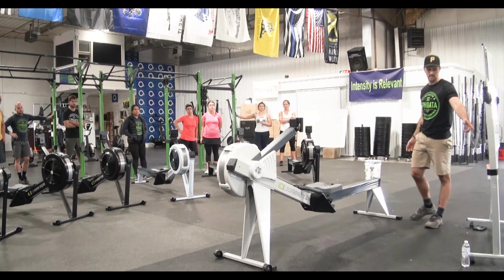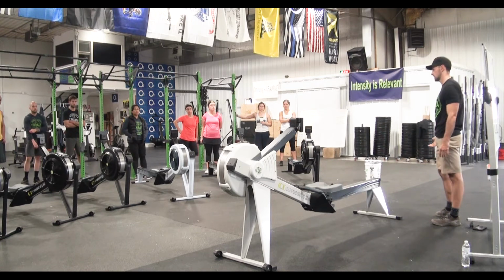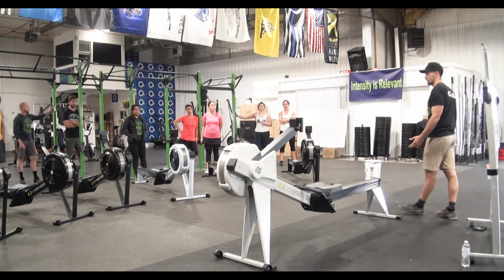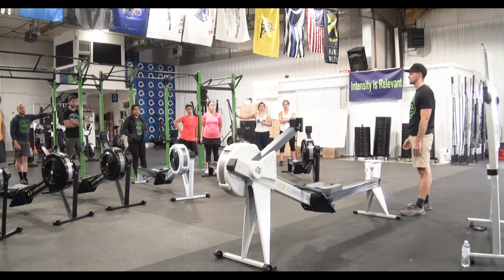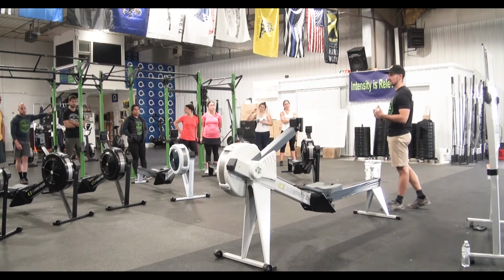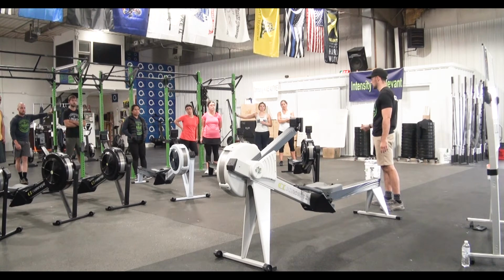And if you're comfortable pulling at 18 and you can keep it really low, I'd say try to row a 5K. Try to row a 10K. How does that feel? If you're not used to rowing that long, it's going to be a little uncomfortable on your butt, obviously, if you're not used to sitting on the seat for that long, but put a towel or something on there and just try to hold a comfortable pace. Can I hold 26 for an entire 10K? Can I hold it for a 5K? Where's that line that it breaks? And then you sort of program around that and we find it.